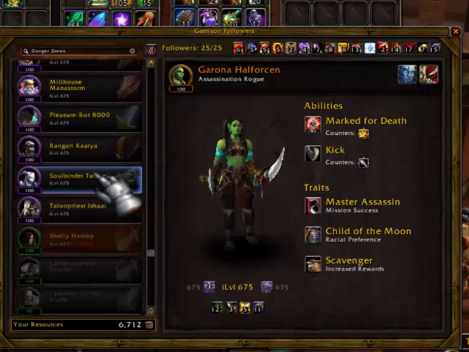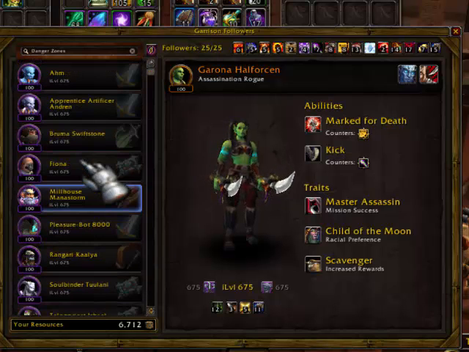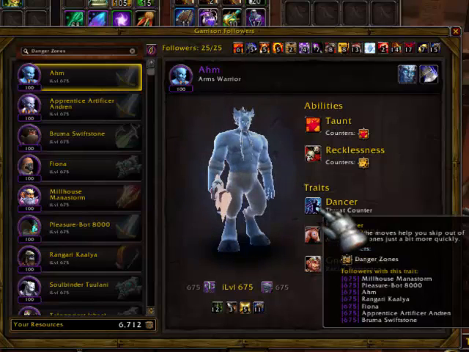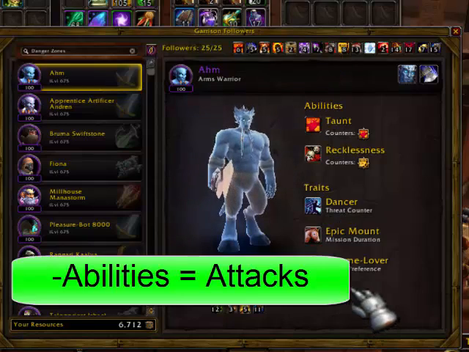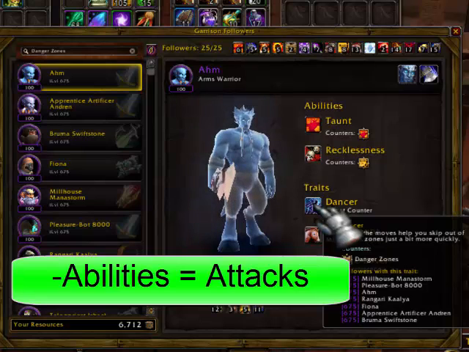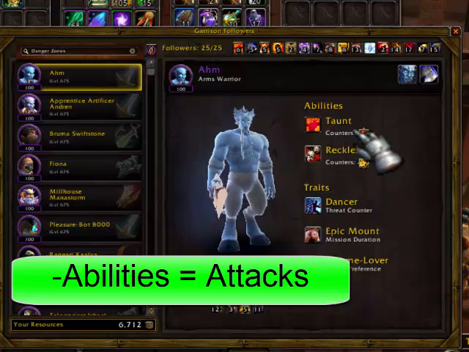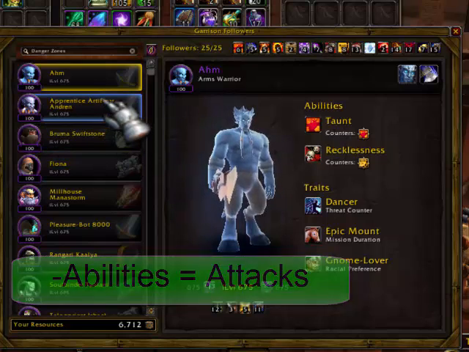But anyways, the other thing is your attacks. You want your attack traits to be pretty much all 5 going across the board. See, because here's the situation. Abilities equal attacks. Traits equal the good stuff, alright? And one of the things that's out there is that the dancer trait counts as an attack. It actually gives you danger zones. So technically, if you have any danger zones, you should try to get rid of them and put in as many of these dancer traits as possible.